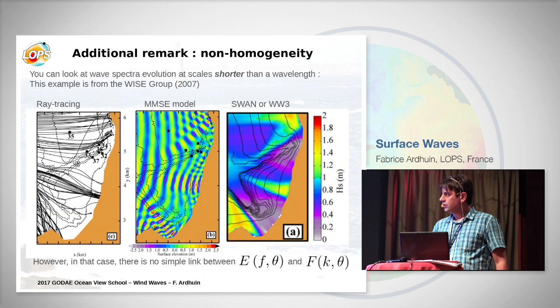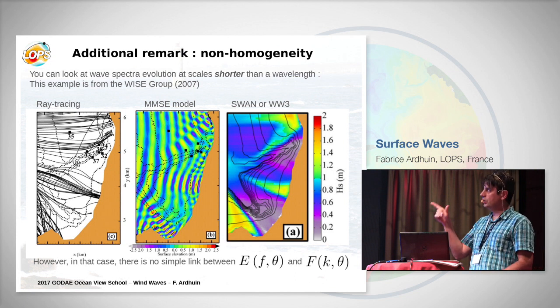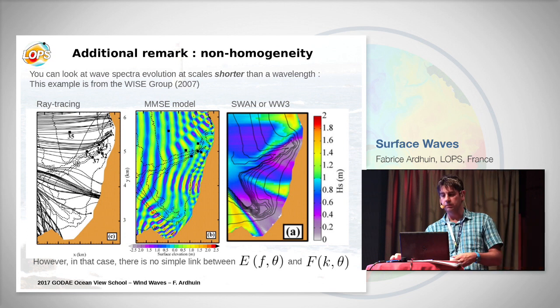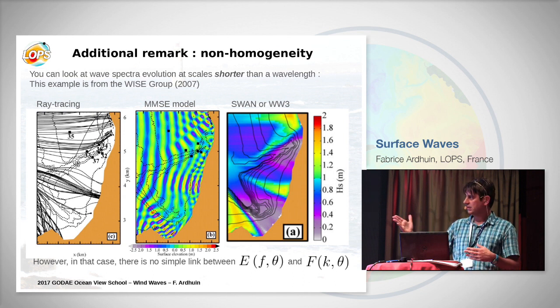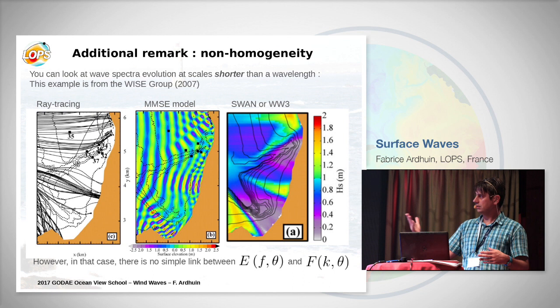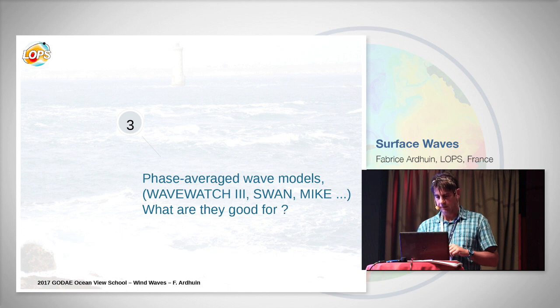All right. Just want to say one thing about homogeneity. I was discussing this 2D spectrum. You can actually look at waves at scales shorter than the wavelengths, and you can actually run a wave model phase resolving, phase averaging at a scale shorter than the wavelengths, because waves travel in time, and so it doesn't really matter that the wave energy is changing over half a wavelength. You can actually do some averaging and it actually compares to the observation pretty well. This is just a comment on what you were saying the other day.